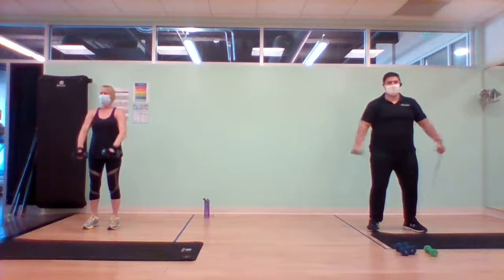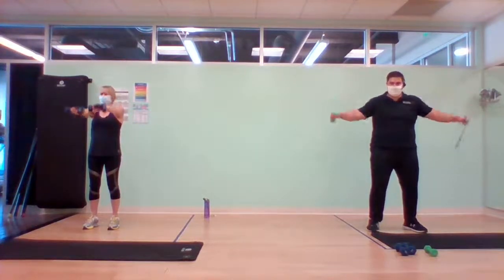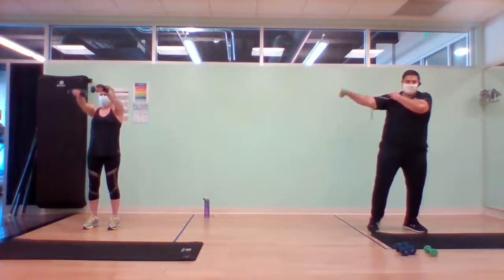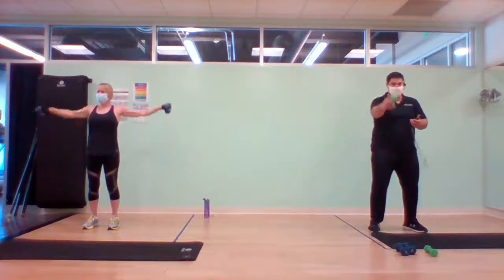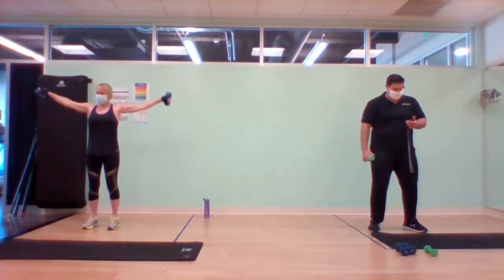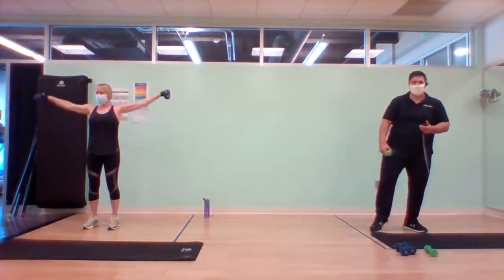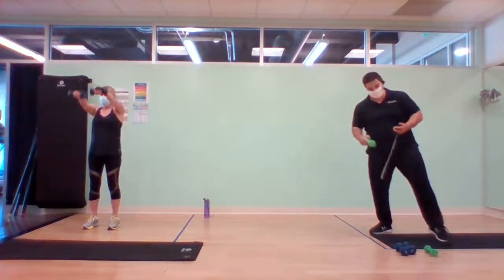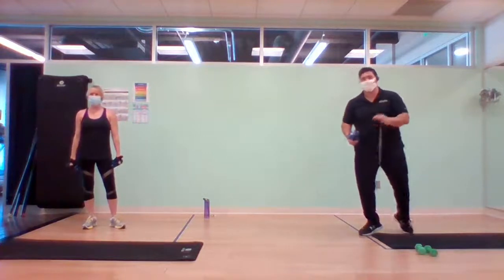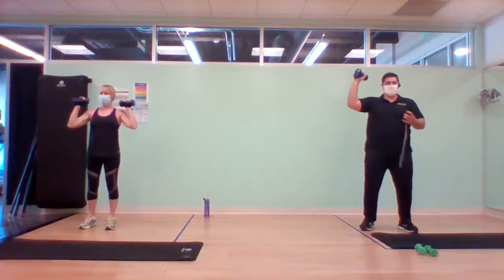Again, slow and controlled motion the whole time. Try not to just fly those weights out there in either direction. Should always feel the tension right there on the shoulder. 3, 2, 1. I'm gonna have you guys put those ones down. Optional here, whether you want to pick up the heavy weights or medium weights, but we're going back into those shoulder presses, starting here in 3, 2, and begin.